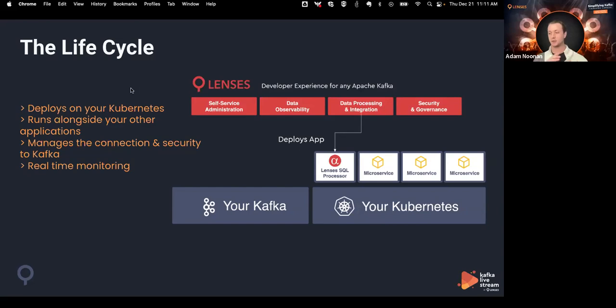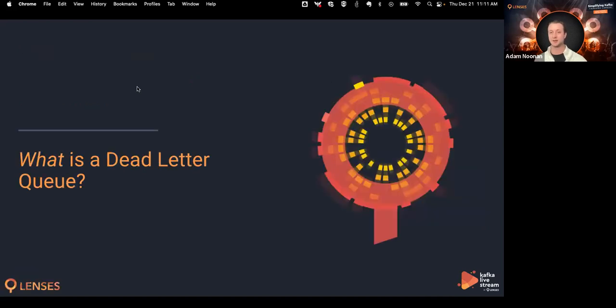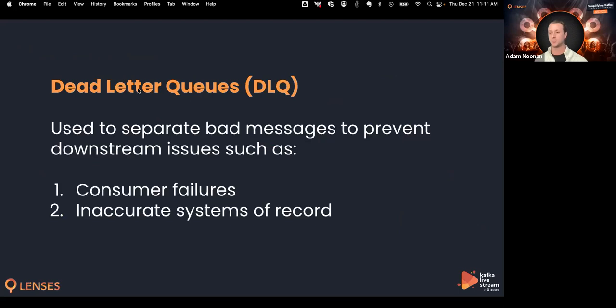And with that quick overview on SQL processors, you know what we're working with today. We'll show you how to make dead letter queues and cover what those are. So what is a dead letter queue? Why do we need to know this? Why is it important? Keeping in mind that Kafka works as your event log for applications that are speaking to each other or data integration pipelines.